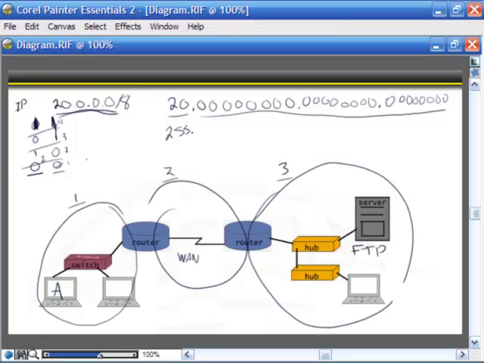Now that's fine, except standard subnetting says don't use all zeros and don't use all ones, even though technically I can. So what we're going to do is say we need three binary spaces to be safe, to give us enough different combinations of zeros and ones. Each binary space with two different combinations gives us 2 times 2 times another 2, 8 total combinations, which is more than enough to get three subnets out of. And here are our combinations: 000, 001, 010, 011, 100, 101, 110, and let's write that up here, 111.